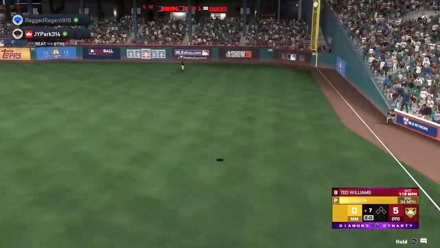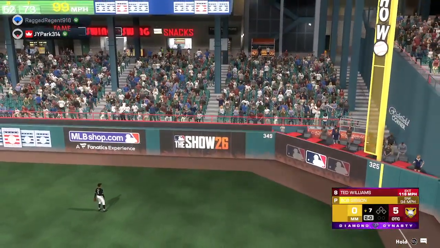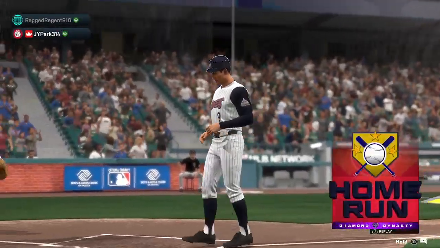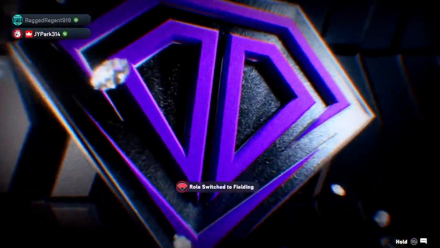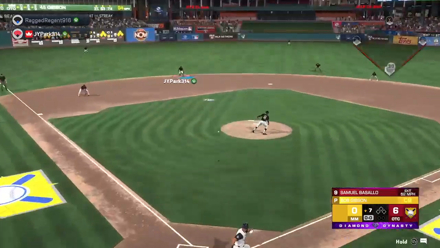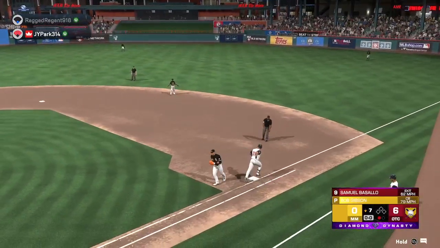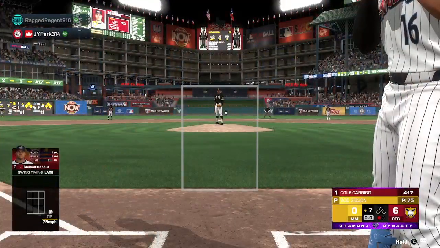No question about this one. It's out of here. Another homer. His second home run of the game, and they add on. It's 6-0. Robinson fires over to first, and that's the first out. Nice recovery after giving up the homer.